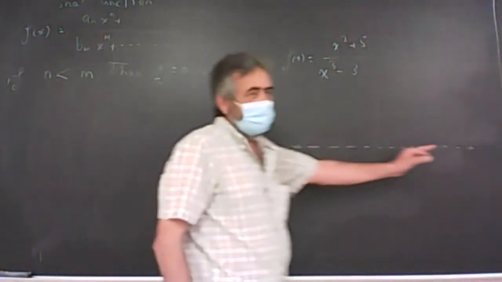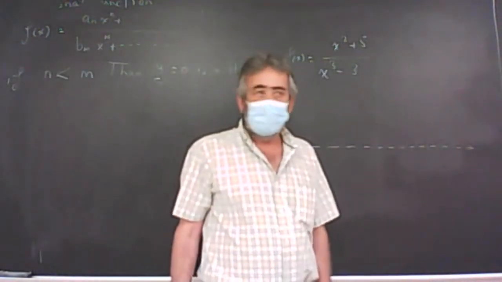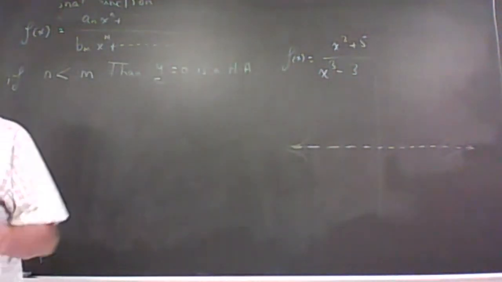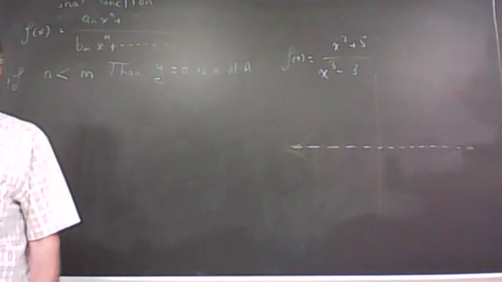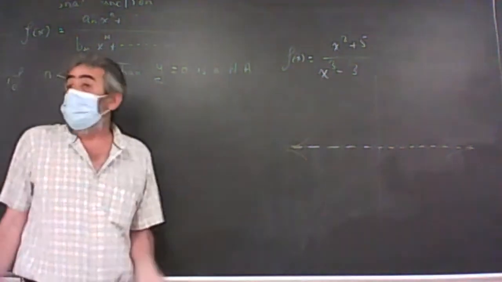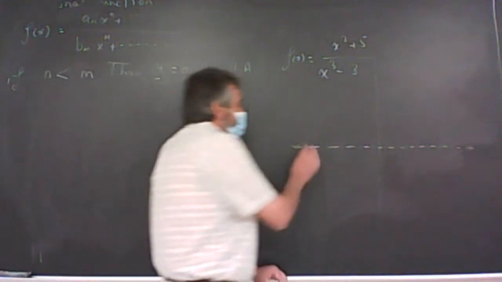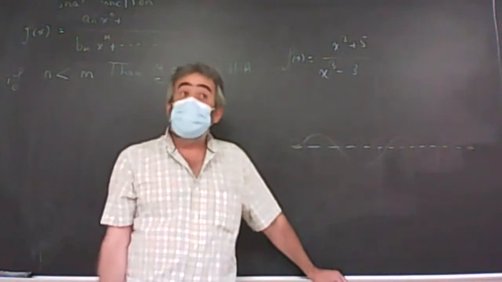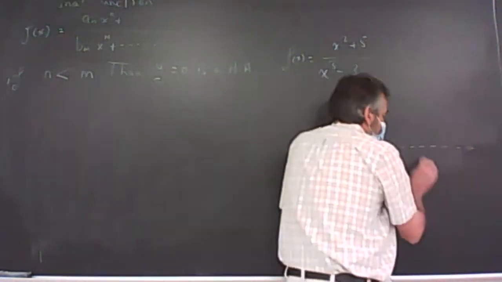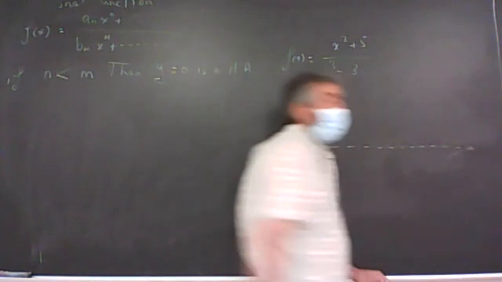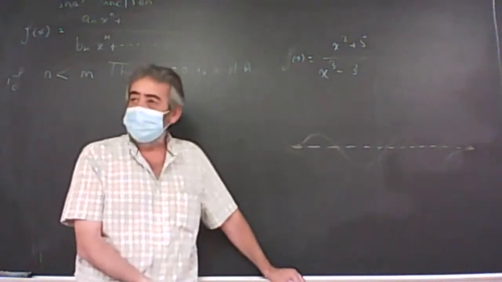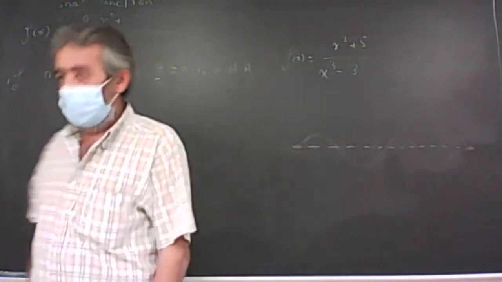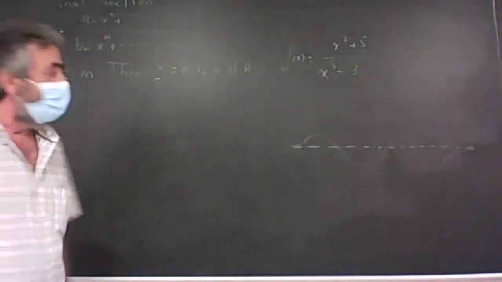In the middle, for the horizontal asymptote, no problem. Now, a vertical asymptote means the graph will never cross the line. A horizontal asymptote, however, it may cross it millions of times. It doesn't matter. What matters is that at the end, it will go along with it, from either side. So it only matters at the end. In the middle, we don't care.